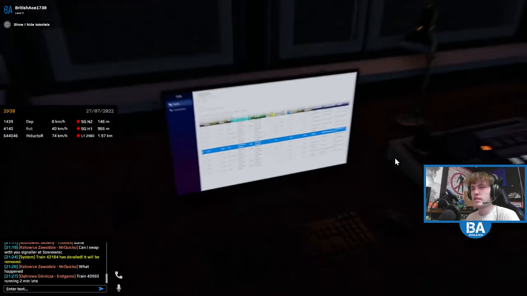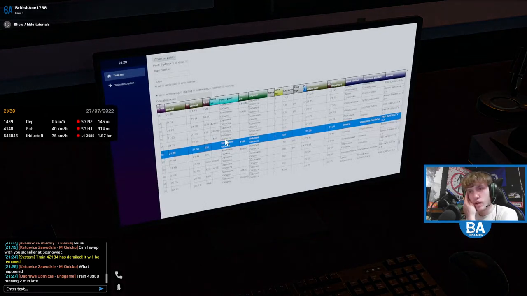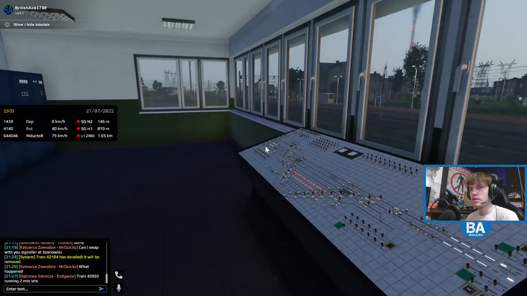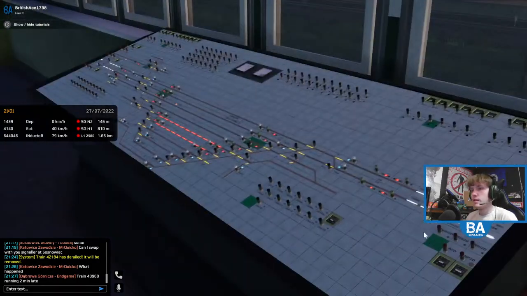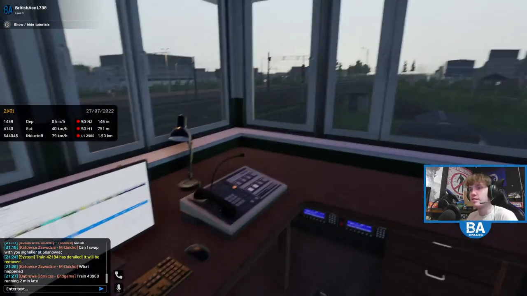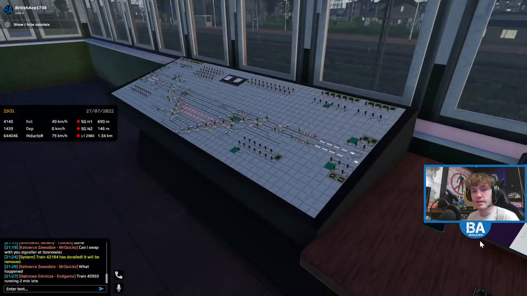How do you know which one is the Pendolino service? I think they have a 1, don't they? Yeah, they have a 1, so a 4 would be, yeah, what's a 4? I suppose that's one of those loco-hauled ones, isn't it? Yeah, that's all of our panel. It's cool the way we control all of this. All these signals, all these points, we control from in here.